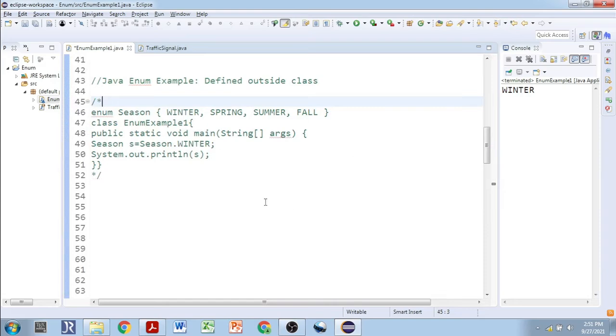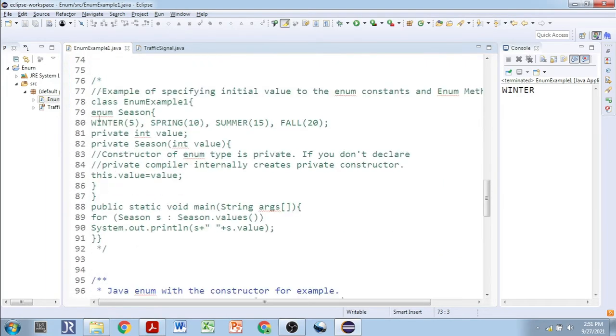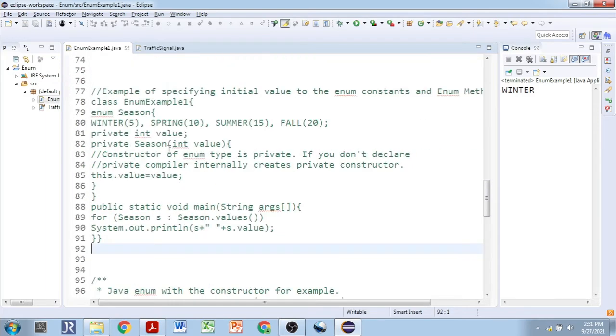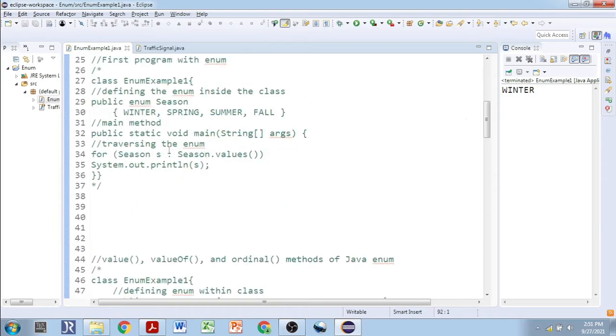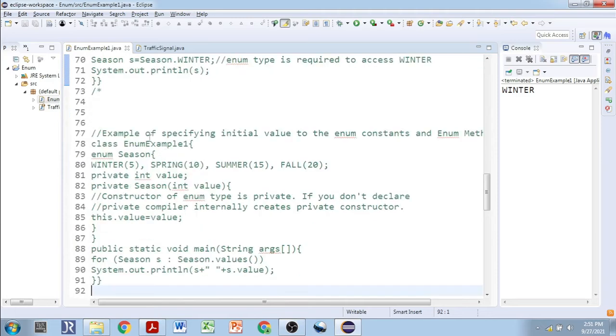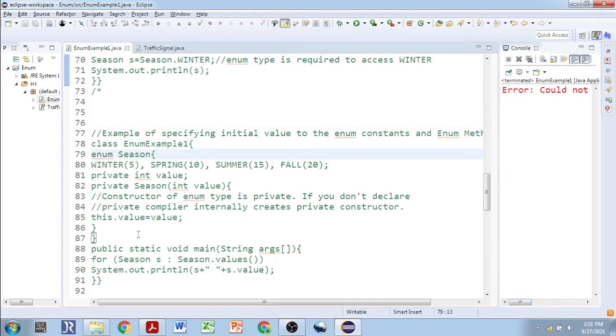So basically we'll now go to the next program. Let me just comment out these things. Now I'll take off the comment from this program. So in a small time you can learn more programs. That's what these things are made for. But unfortunately the comment is somewhere else. If I execute that, it says could not get the main class. So it is not getting this particular example here.